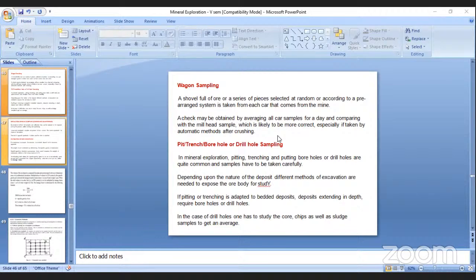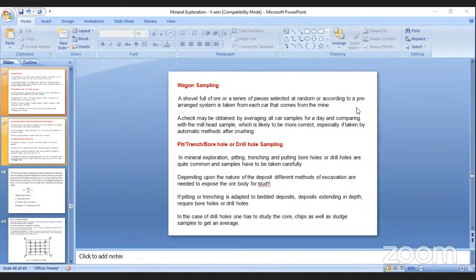A check may be obtained by averaging the car samples for a day and comparing with the mill head sample. We collect the sample after crushing, from different areas, using these wagons. Next is pit, trench, borehole or drill hole sampling.